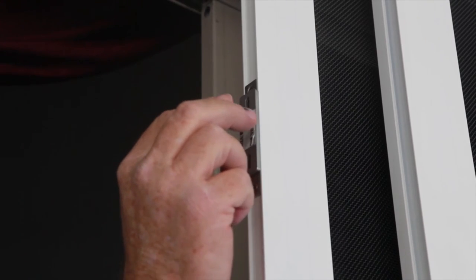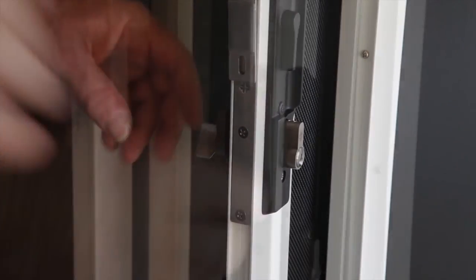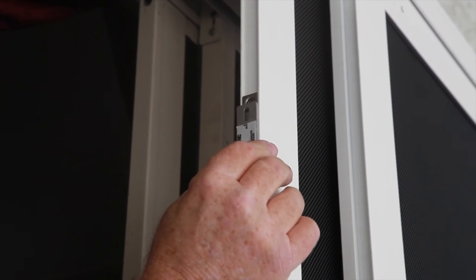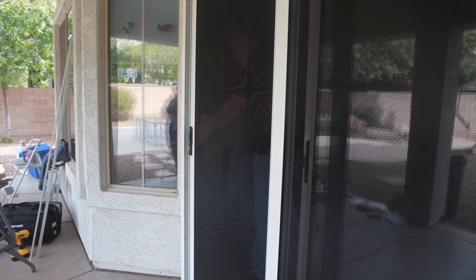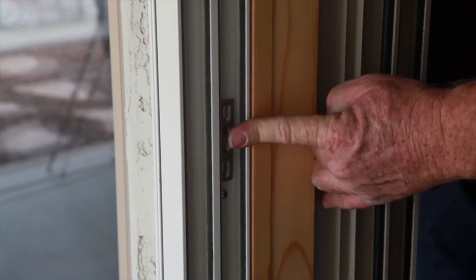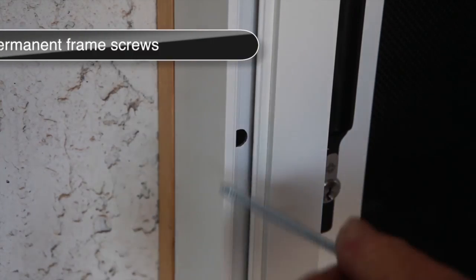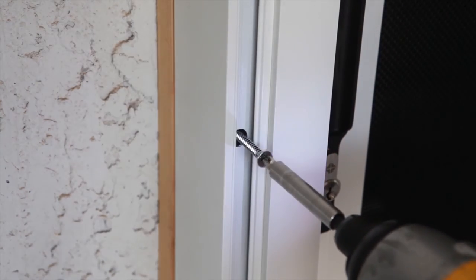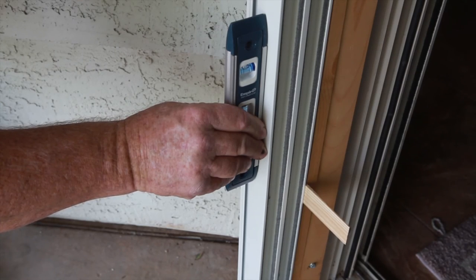Place the latch keepers into the latch holes on the active door edge with the two-sided tape facing away from the door panel and use the thumb turn to engage the three-point locking system. Deploying the locking system will keep the latch keepers in place. Carefully remove the two-sided tape backing from all three keepers. Slide the door closed and push the door firmly into the side jam to stick the latch keepers in place. Use the thumb turn to unlock the door and then slowly slide it open. Press on each latch keeper to ensure it is securely adhered to the jam. Using a 3/32-inch drill bit, pre-drill through the mounting holes in each latch keeper and permanently install them using the screws provided. Install all the permanent mounting screws through the mounting holes in the frame — when driving the permanent screws, be careful to drive them straight and level to avoid racking the frame. Check the level and plumb as you go, using shims at each mounting screw as necessary.